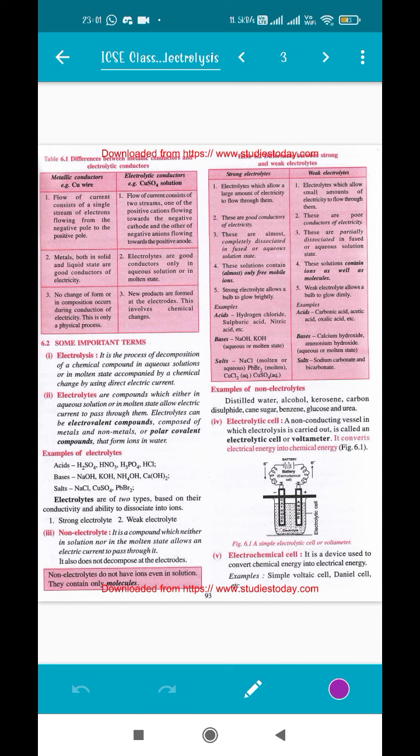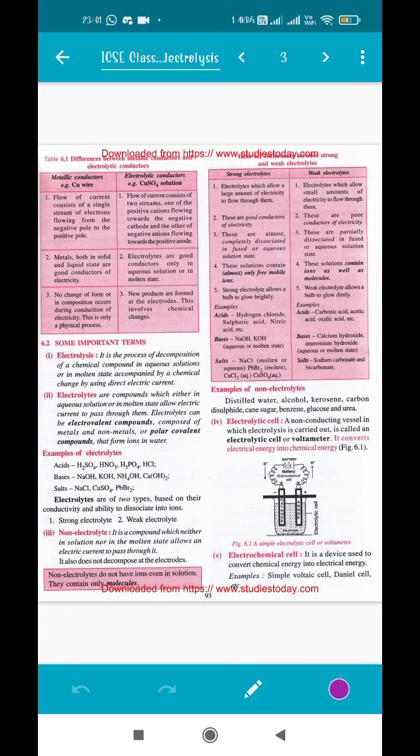Coming to weak electrolytes, all the organic acids such as acetic acid, oxalic acid, and in case of mineral acids, carbonic acid. I told you this is a very weak acid, so it is a weak electrolyte also. Bases such as calcium hydroxide, ammonium hydroxide, although they are good bases, are not very good electrolytes. And salts such as sodium carbonate, sodium bicarbonate. Simply you can remember, if it is NaCl or MgCl2, it will be a good electrolyte. CuSO4, these are good electrolytes, but the others are generally not very good electrolytes.